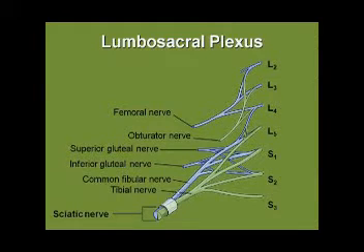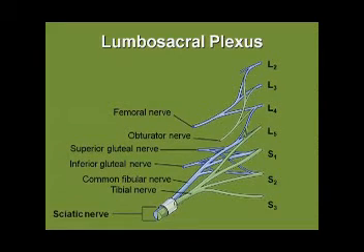And one last point to be made is, as illustrated here, the common fibular nerve and the tibial nerve run through a significant portion of the limb, usually through the gluteal region and the thigh, wrapped together in a common connective tissue sheath. And that structure that's held together by that connective tissue sheath is referred to as the sciatic nerve. So what that means is that the sciatic nerve is not really a nerve itself. The sciatic nerve is really a bundling together of 2 entirely separate nerves, common fibula and tibial.